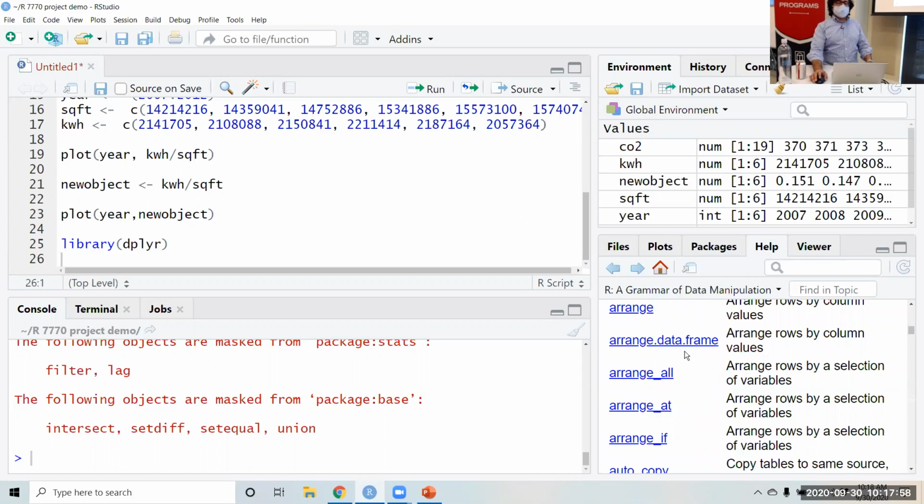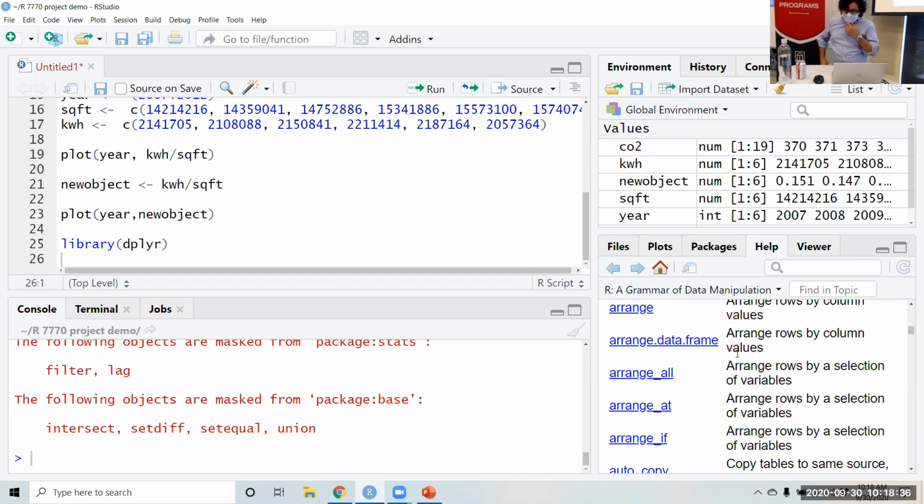So like we said, arrange data frame. Let's say you want to arrange a data frame by column values. You use that function somewhere in your script, right? When you try to package your script, if you didn't put library dplyr, it won't know that arrange exists because in the packaging process, it hasn't loaded dplyr into memory, right? In the actual work process, you have loaded dplyr into memory because you clicked the checkbox, and then R knows, okay, we're going to look at arrange. It lives in dplyr. But if you don't type library dplyr, when you knit your script, it won't be able to reference that. Does that make sense?